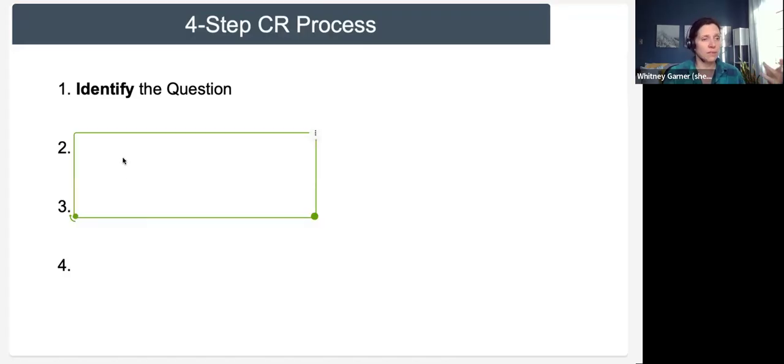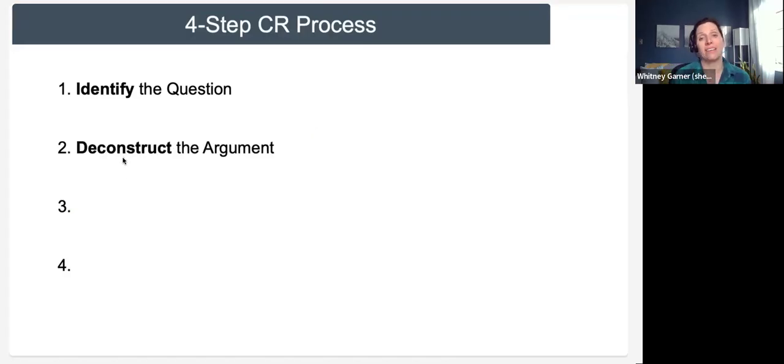Step 2, once I've identified the question, I am in fact going to go read. And part of that read is to deconstruct the information given to me on the screen. Now, I read critical reasoning arguments twice. 100% of the time I read them twice. And usually I'll go back in and potentially even read sections of it a third or fourth or however many times I need to reread certain snippets of it.